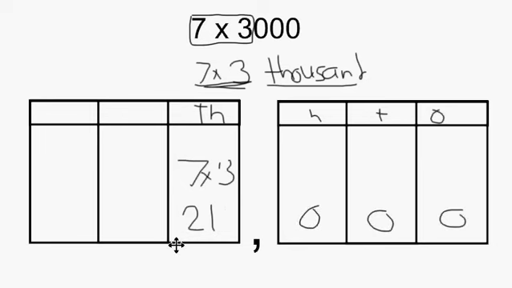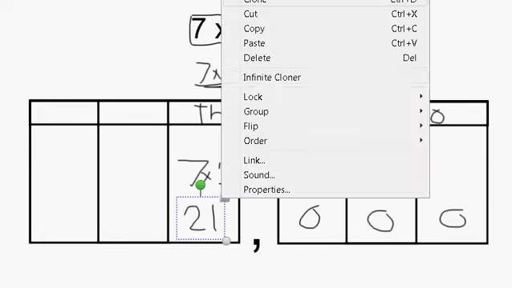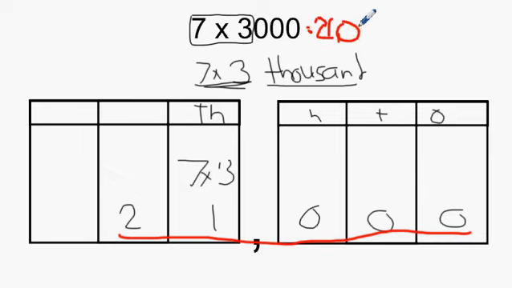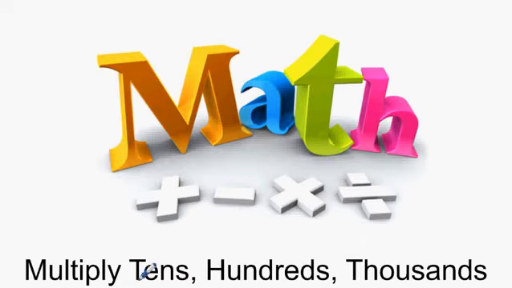But you see our problem? Our problem is that there are 2 numbers here. You can't put 2 numbers in the same place value. So what we need to do is move the one that's higher than 10 to the next place. So you can see our final product is right here. It's 21,000. Okay? Even though it's kind of sloppy, it's 21,000. And that's how you do multiplying by tens, hundreds, and thousands. Hope you enjoyed it.